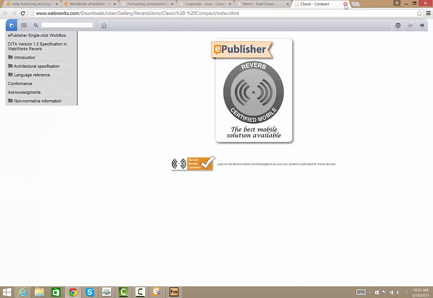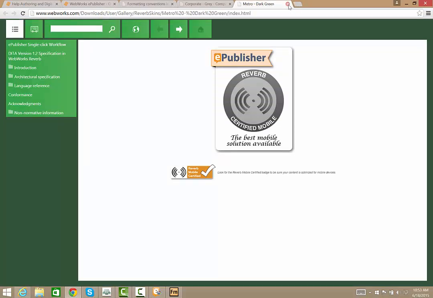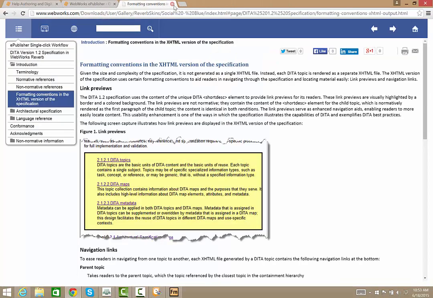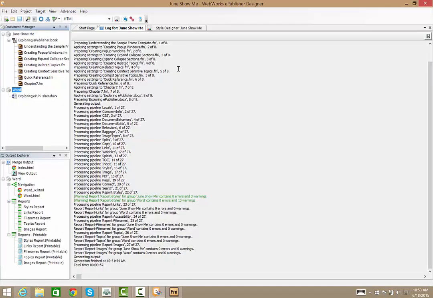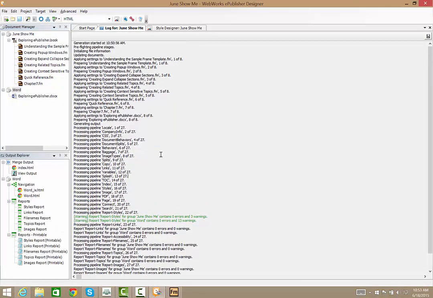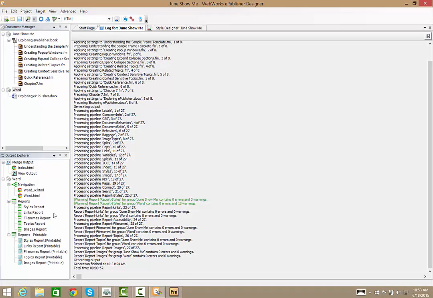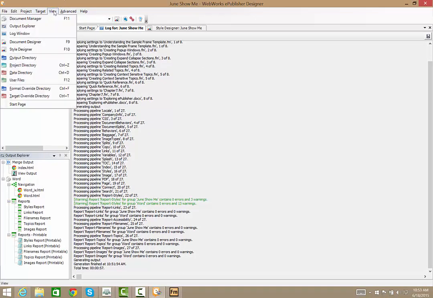So the way I'm going to do that is, let me close that. Oh, let me show you this as well too. I'm just actually going to close all these. So what happened when I hit the generation button is that our tool generated that output. As you can see in the log here, it generated all this. When we generate output for you, we package it in a useful folder.